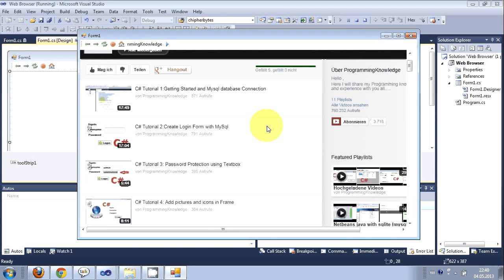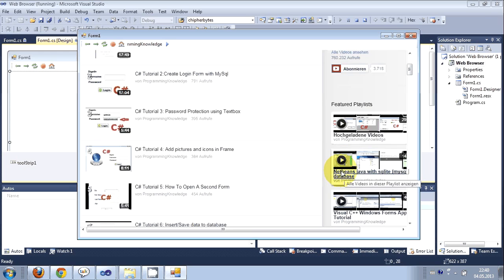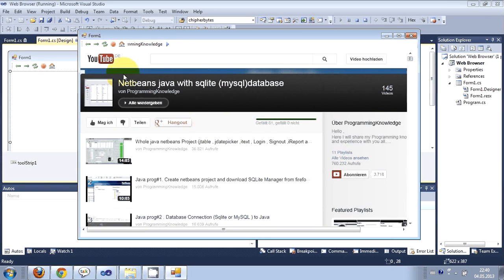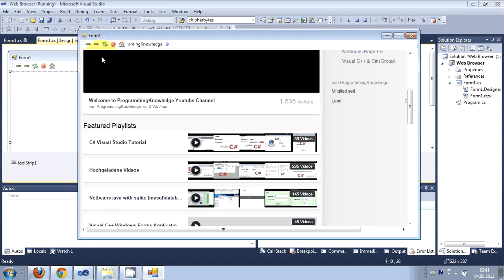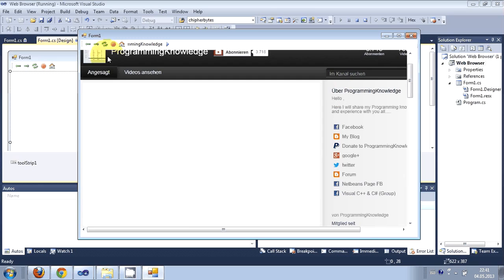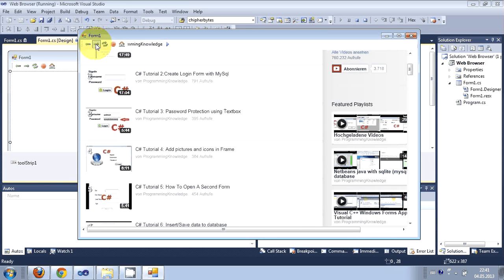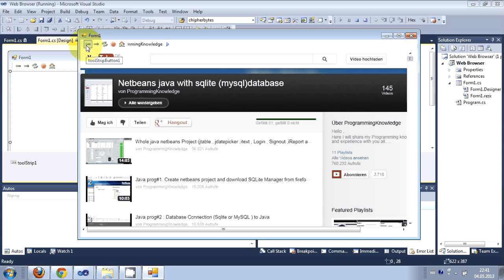For example, I can navigate somewhere, and now I want to go back, so I will press this go back button, and when I press it, it goes to the previous page I have navigated. When I press the forward button, or go forward button, it goes to the next page I have surfed.